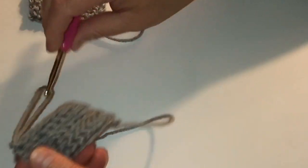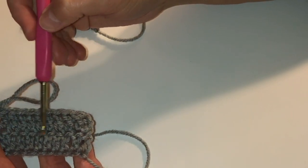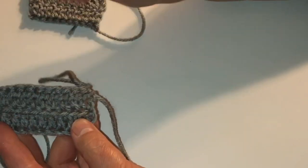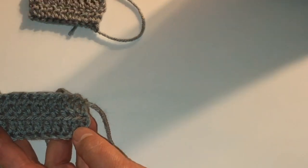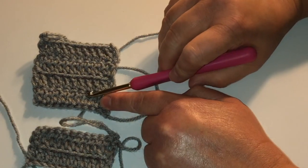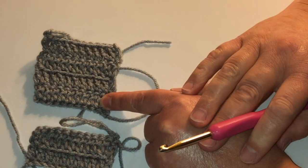Okay, so here we go. This is the front loop. So you don't see that little yarn ridge, right? Because we just crocheted over that. But if we turn it, here's where the magic happens. We did not crochet and include that back loop. We only did the front loop. And of course on this swatch here, every time I turned it, I only did the front loop. So each time I had this ridge coming across it.